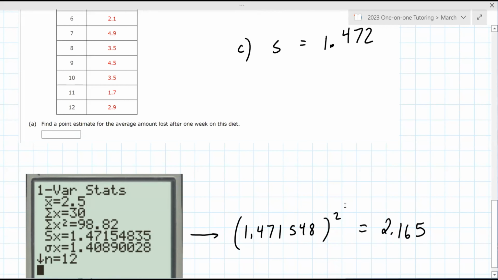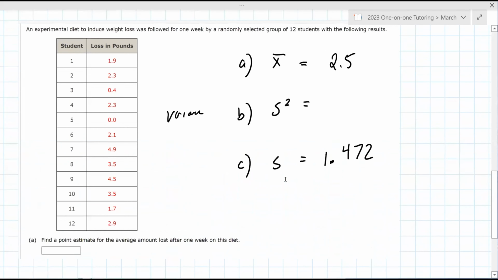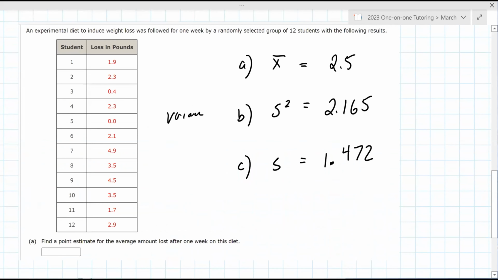2.165. Okay. This is for variance. So try those 3 answers for A, B, and C whenever you're caught up here. Okay, and then for B, do I say yes or no? Let's come back to those, because I'm pretty sure you can go out to the web and find those answers. Let's stick to the numerical ones just because I'm concerned we're not going to get through everything you want to.